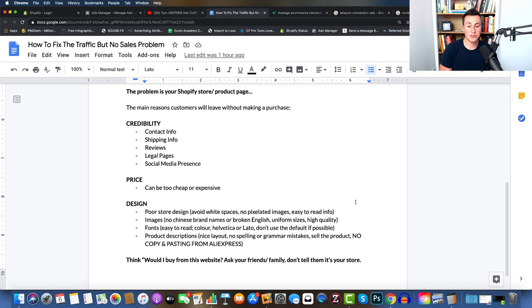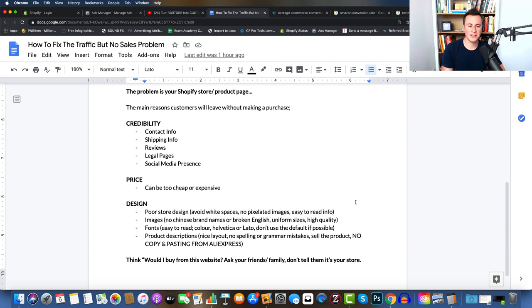And then finally, make sure the images are really high quality. What the Chinese love to do is take some random stock image and then really poorly Photoshop their product onto that image. Don't use these images. If it looks unprofessional, don't put it on your store, because it's going to make your customers doubt how good your business is, essentially. And it ultimately comes down to the whole credibility thing. If they don't trust you, they're not going to spend any money with you.